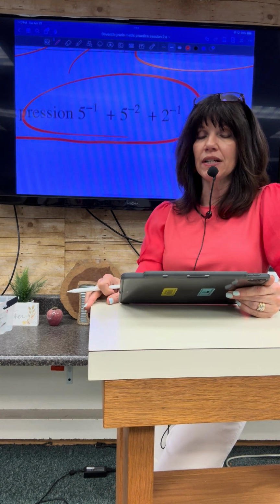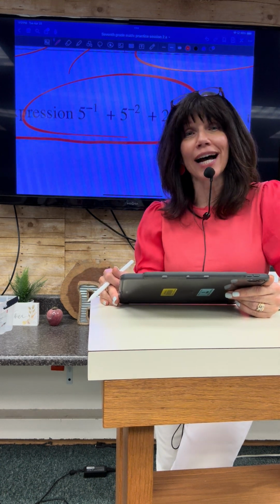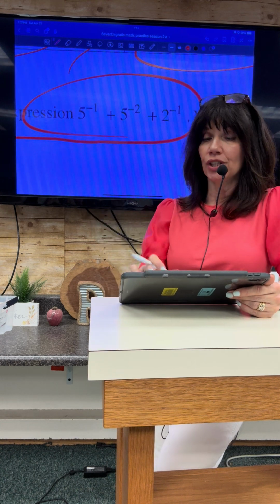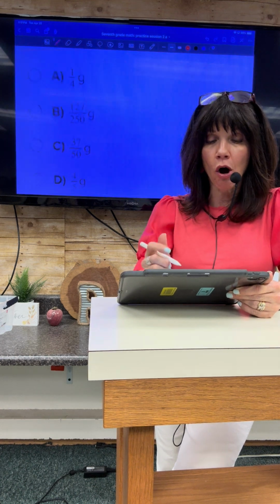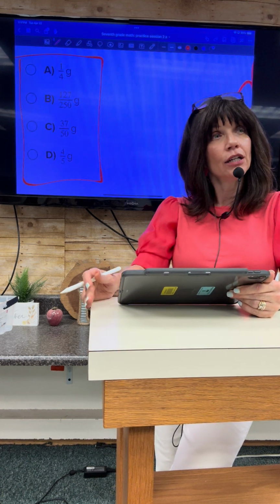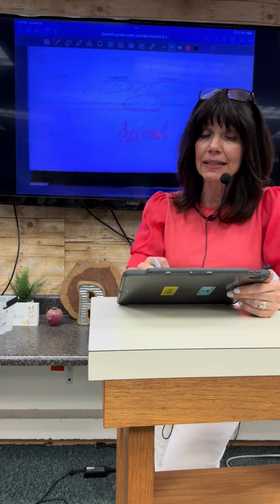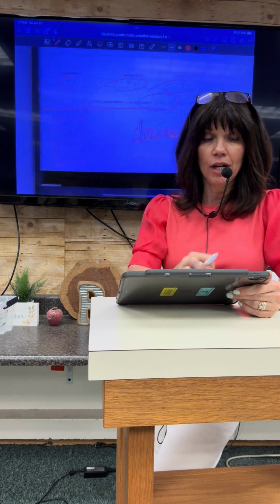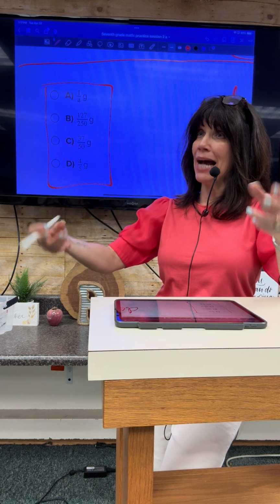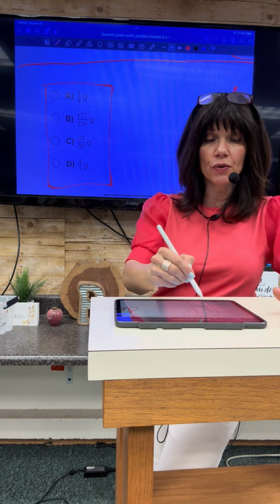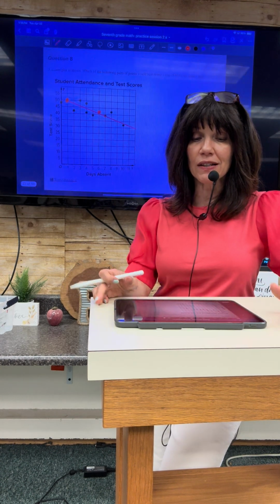OMG, y'all, what do you think you're going to do with these numbers? Yeah, and where are you going to plug them in? In your online calculator. Now, here's the only catch. It's going to give you a what form? And what form are all of your choices in? Fraction form. So what do you understand you could do? Get the decimal in the online calculator, grab your handheld calculator and type 1 divided by 4. If the decimals match, pick it. If they don't, don't pick it. Do the same procedure for every item here. Do you follow what I'm telling you? Okay, let's move on to the last item.